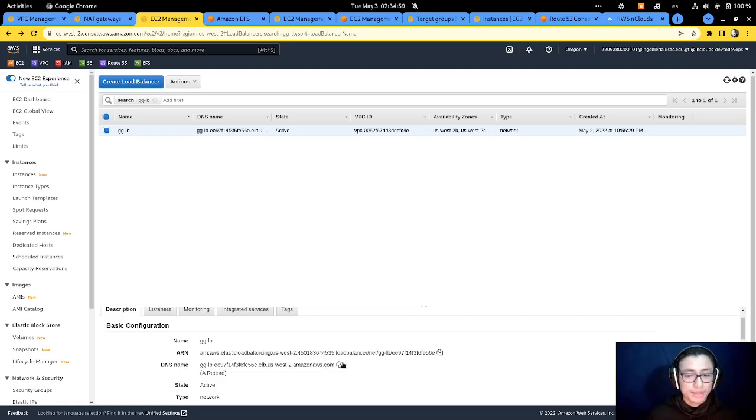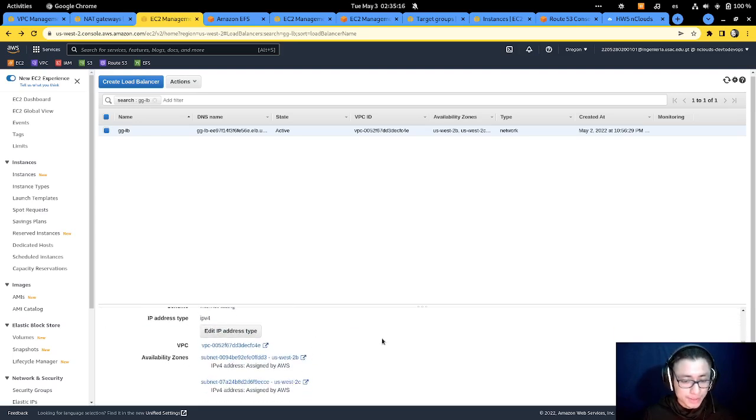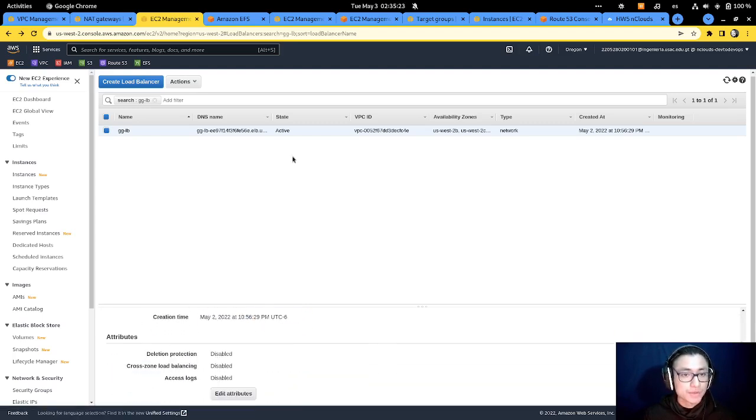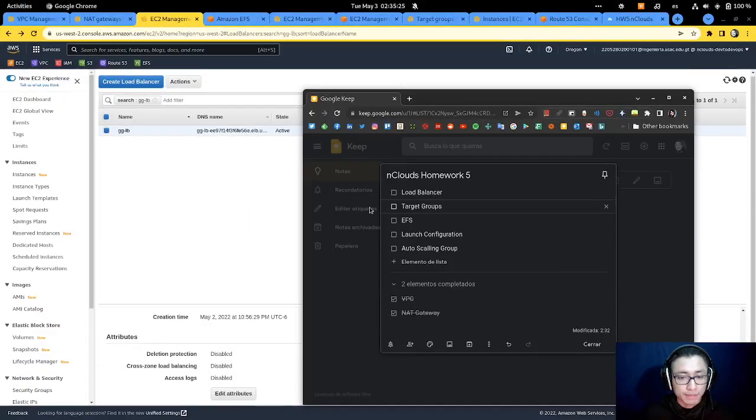So the web server that we are going to be allocating on the instances we are going to create in a moment is going to be accessible from this DNS name. We're going to take a look at this in a moment. You can see here also the availability zones for this load balancer.